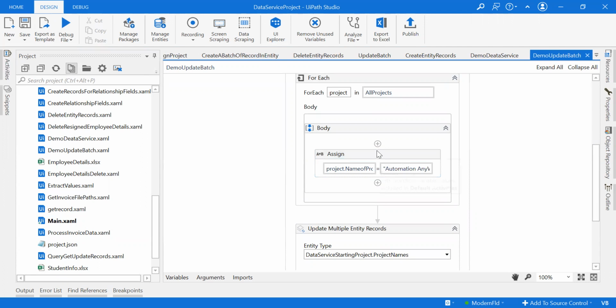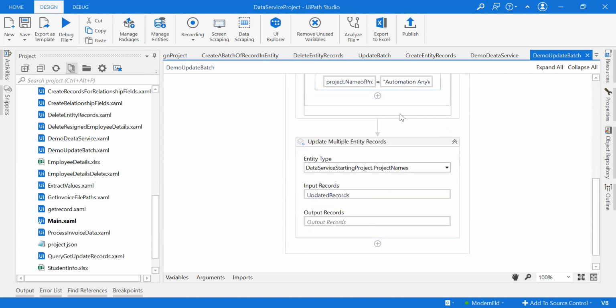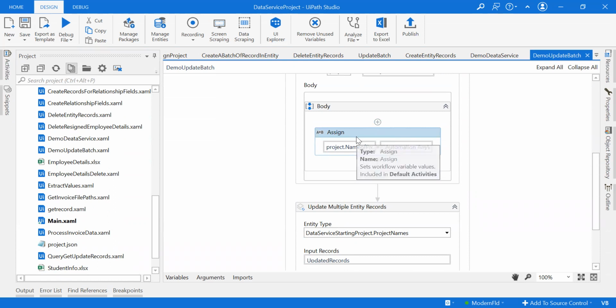And after assigning this value, what I should do? There should be a connection from here to here, right? So what is the connection? Let's talk about it. Here, the connection is the input from here and the output from here. I have to connect both of them, right? Whatever values I'm getting from here, I should pass into a collection, and that collection should go as an input here.